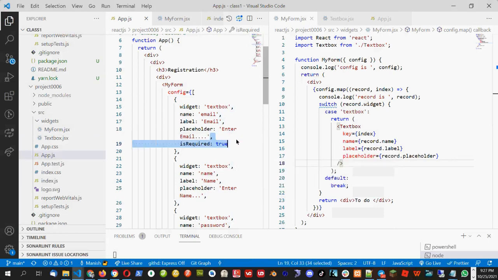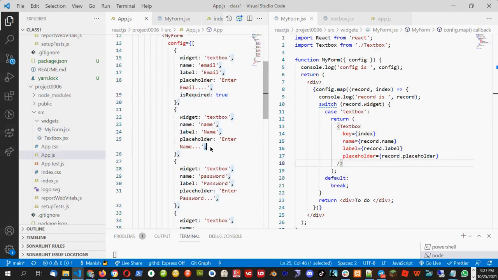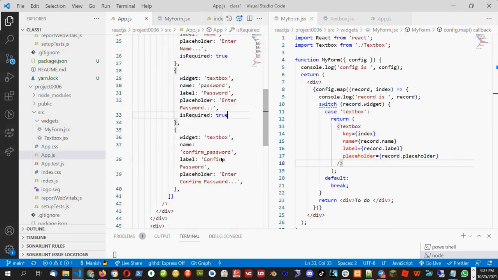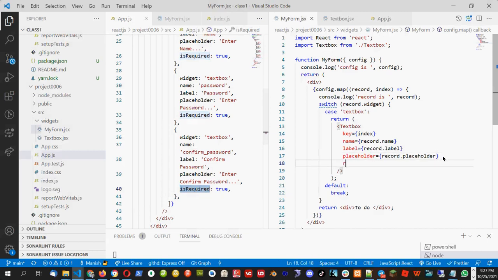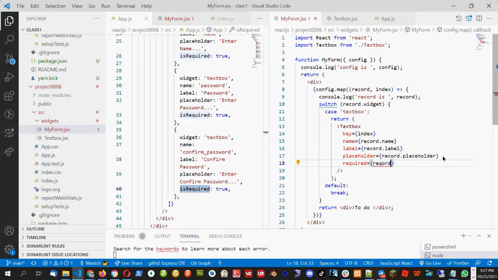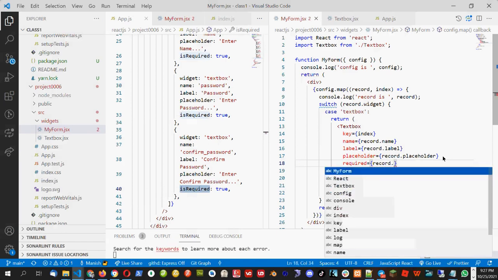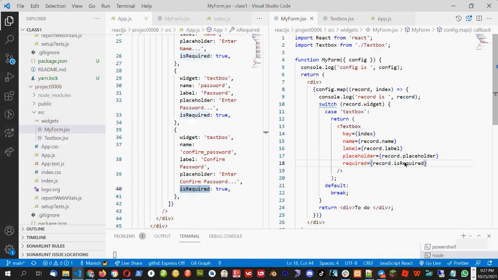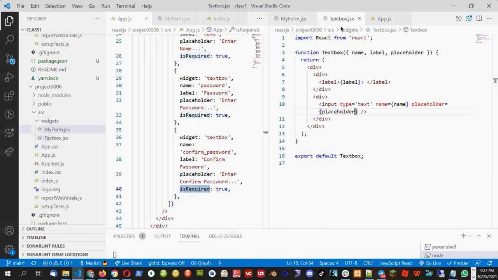So if it is true, I should be able to force it as required. So here I can say required equal to record dot isRequired. So let's pass it as a required field. I can pass it as isRequired also. Let's pass it as isRequired.